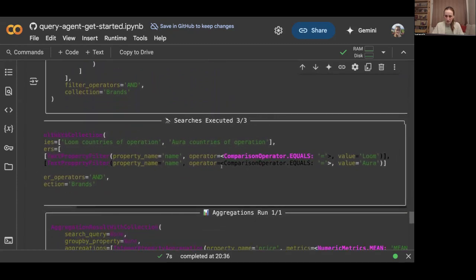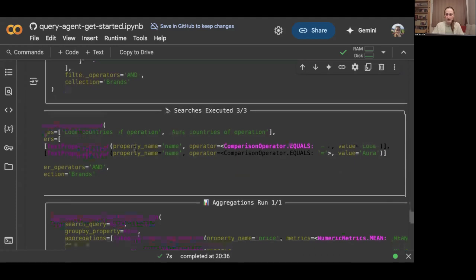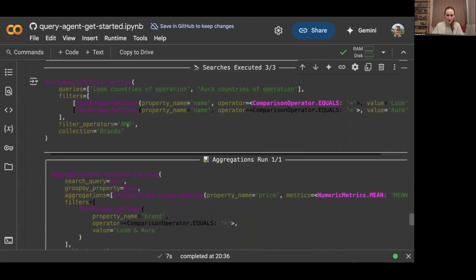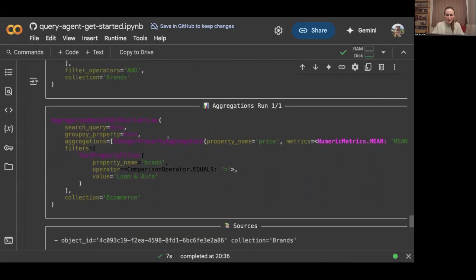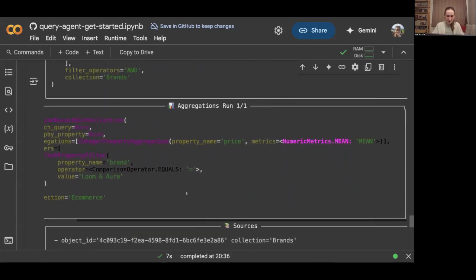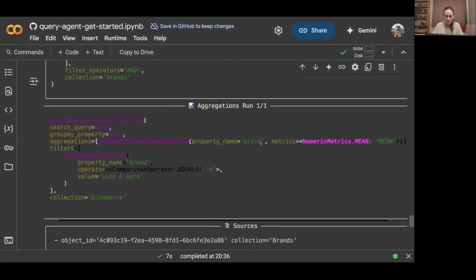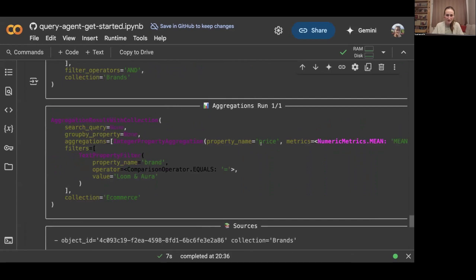Next, we've done another search. Okay, we've looked for the countries of operation in the brands collection. Then we've done an aggregation on the pricing. Hopefully this is correct. I can't see the right-hand side of my screen, but it seems correct. Yeah.